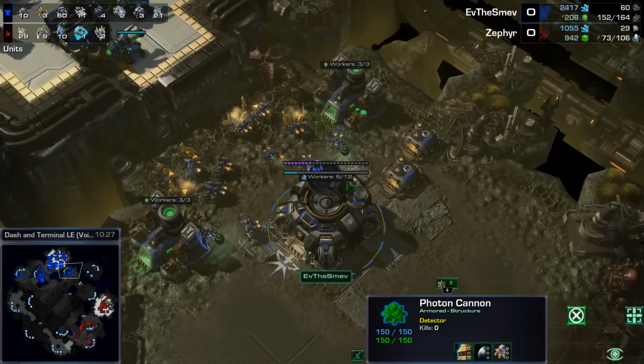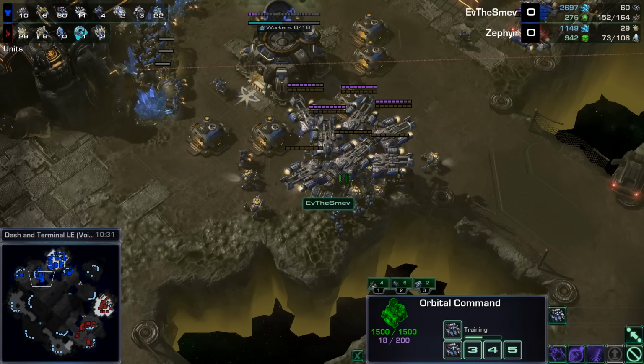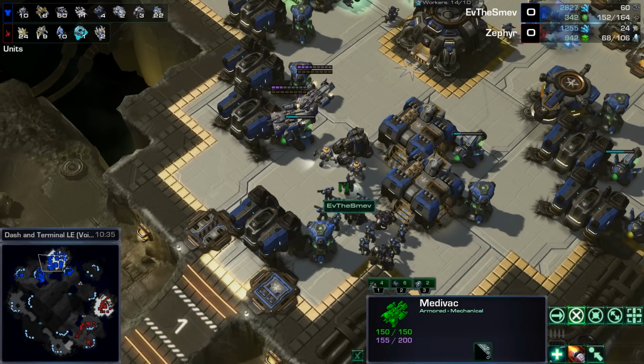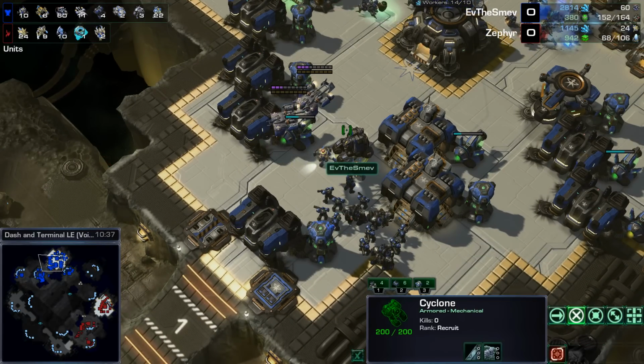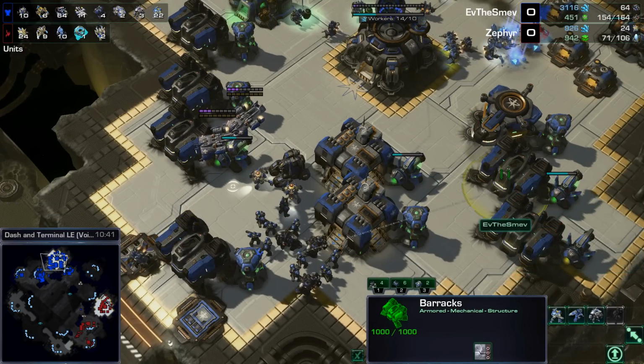I don't think they actually got a kill, but man, EvTheSmev with 60 harvesters to 29 for Zephyr. This harassment has been insane. Let's look at all these medevacs. Lots of medevacs, lots of marines, another cyclone here as well. Not much being produced off these many, many barracks that Ev made.